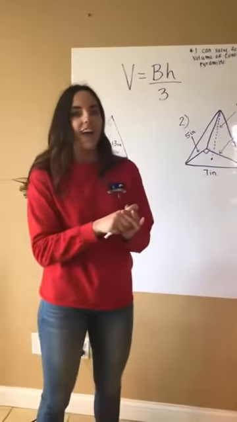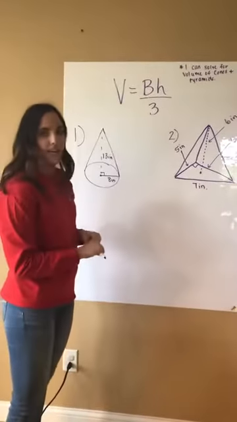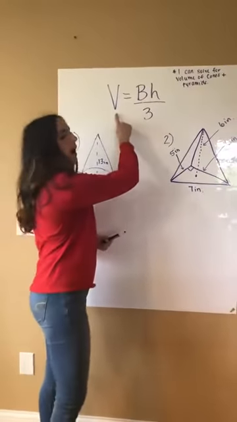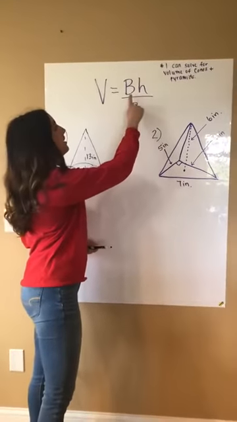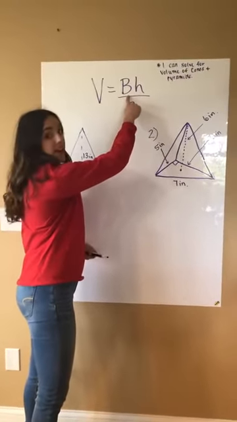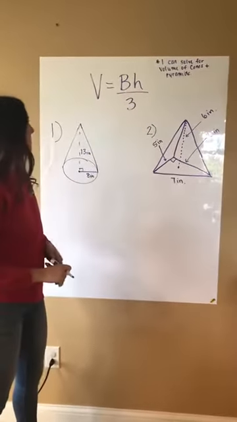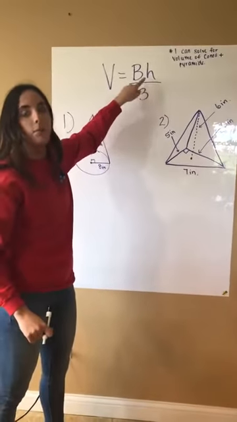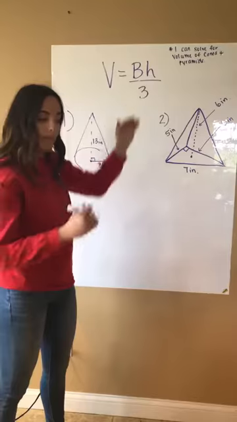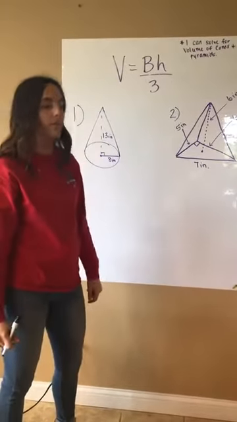So now having said that, let's again talk about what all these variables mean here in the mama formula. V obviously represents volume, equals capital B is the base area times H is the height of the prism and then divided by three. So we're always going to find the base area, multiply it by the height of the prism from base to point and then divide it by three and that'll give you your volume.